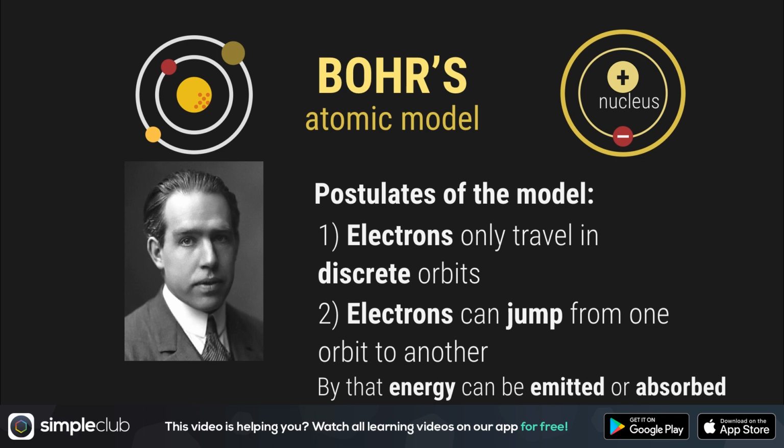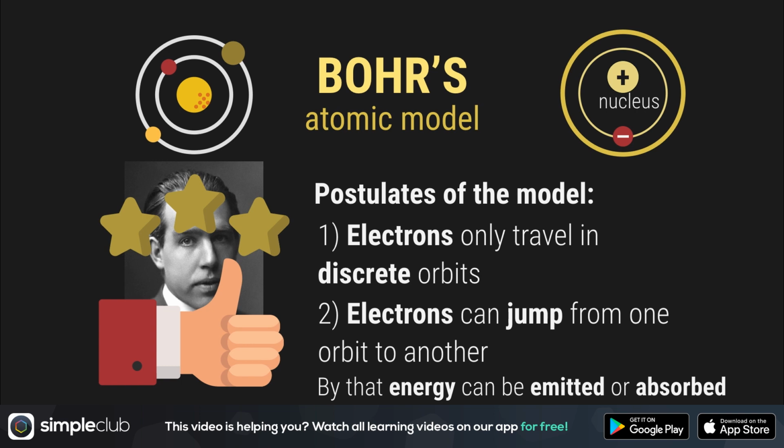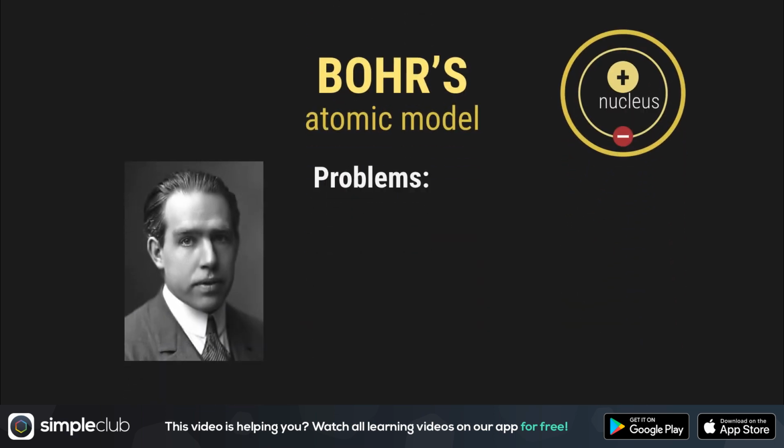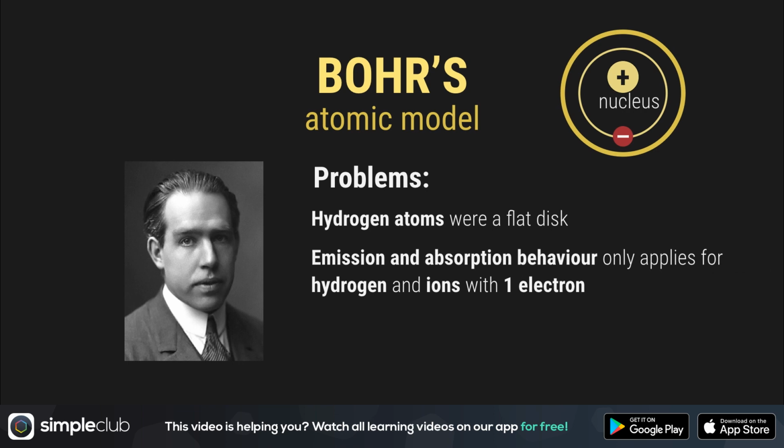This model helped explain a whole lot more than those that came before. But was it perfect and flawless? Nope, because postulates could not be deduced from it. One can use the model as an explanation for many unanswered questions, but that doesn't have to mean that it is correct. The hydrogen atom was a concrete example for the problem. According to Bohr's model, the hydrogen atom was supposed to be a flat disk. That sounds really stupid. Also, the model only describes the behavior of hydrogen atoms and ions with only one electron. In the case of a multiple electron system, the model doesn't apply.